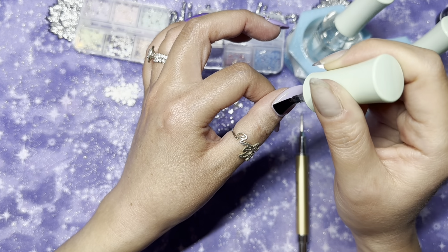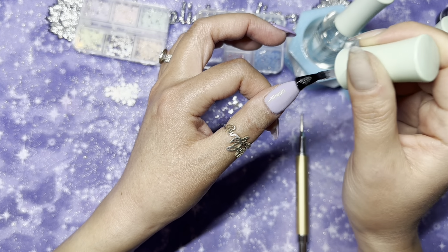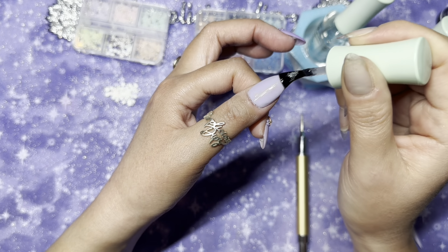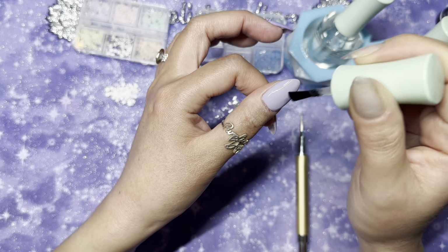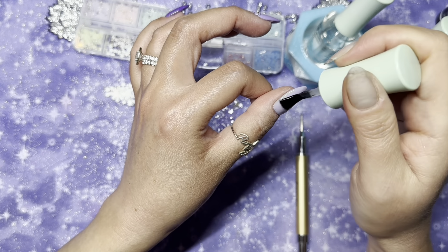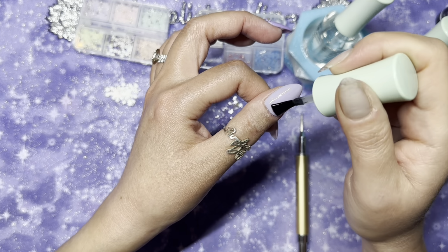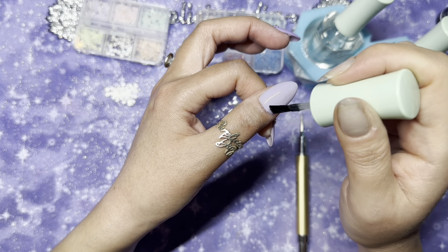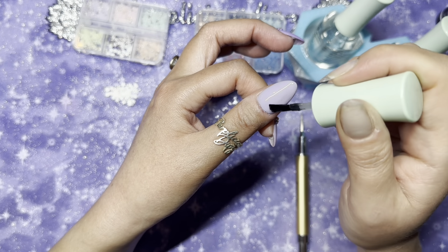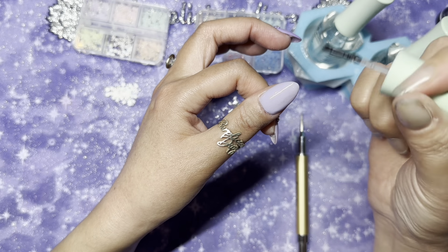So going in and reading the instructions now, they say go in with a thin layer of gel top coat, cure for 60 seconds, and then go in with a second layer of gel top coat. And I didn't read the instructions. I clearly didn't understand the assignment, and I didn't realize that I needed that second layer of gel top coat. So when I cured my first layer and only layer, it cured tacky. So I thought, I guess this is not a no wipe gel top coat, and I need to wipe it, not realizing that I needed that second layer.